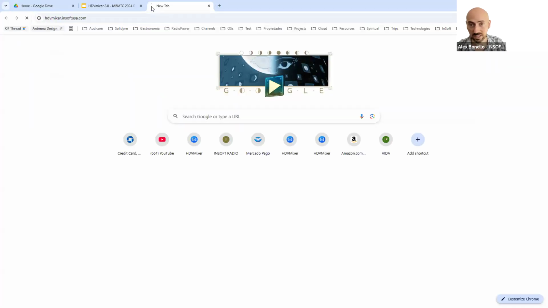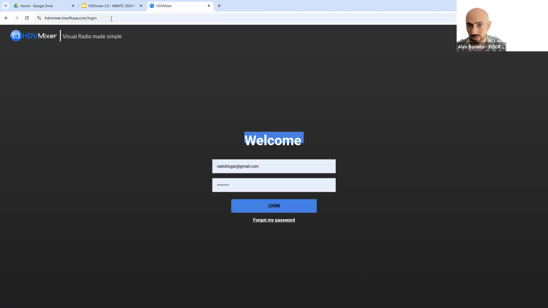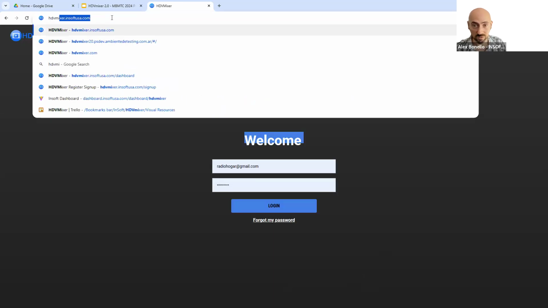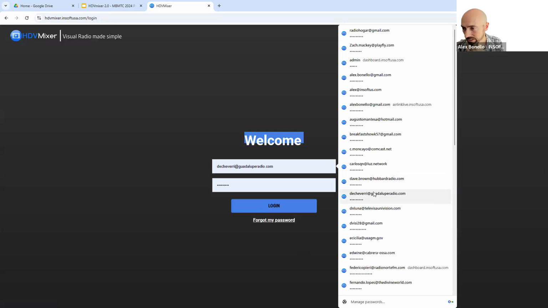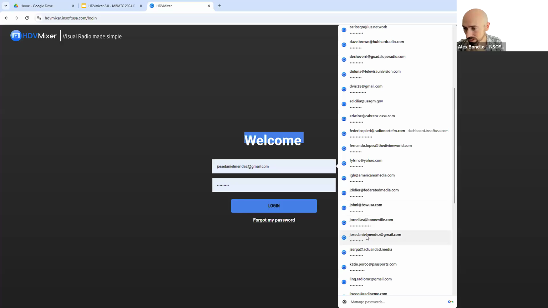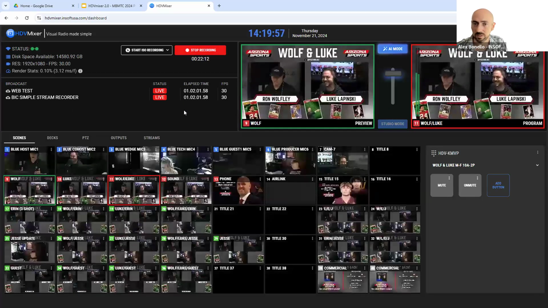Let me see if I can log into one system really quick. Let's first log out. Let me show you how a user would normally log in to the system. So it will go to our website, click login here, and here he will select the station that he wants to connect to. Well, first he will enter a username and password, and then if you have multiple studios, you can choose which studio to connect to. Let me check this one. I think they may be live right now. Yeah, there we go.